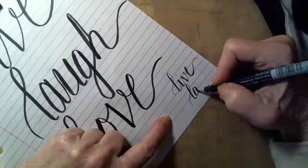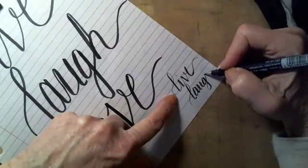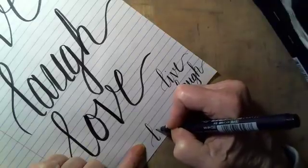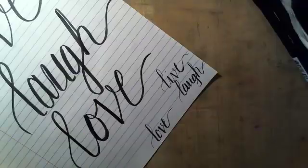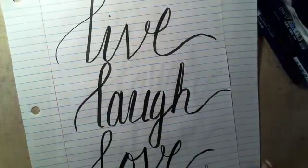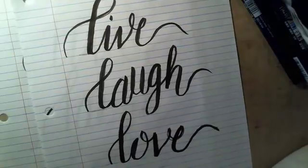And this is the hard tip. So this is with the real brush. It's with the Tombow. I need a lot of practice, is what this is telling me. What is Dee Dee rolling her eyes about? Dee Dee, don't roll your eyes when I'm writing. You can't do that. It is easier with a thicker marker, yes.